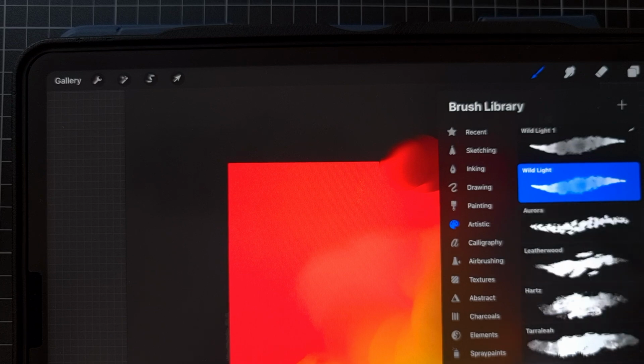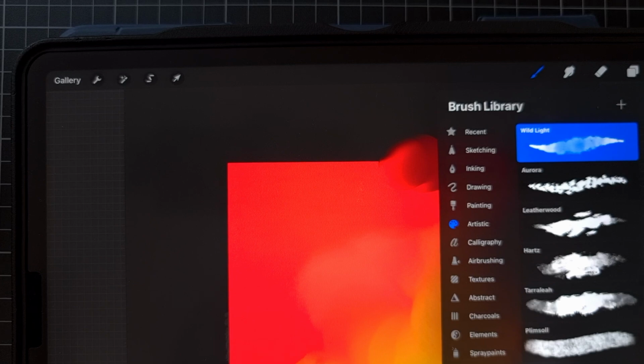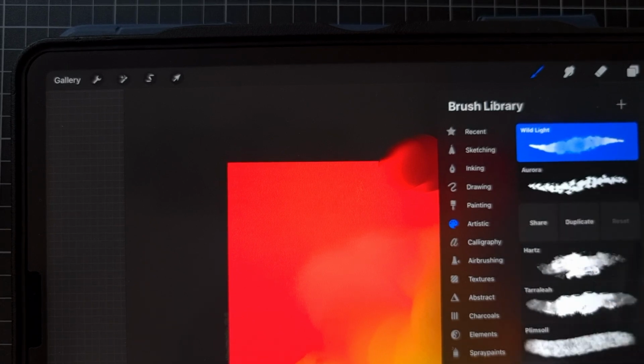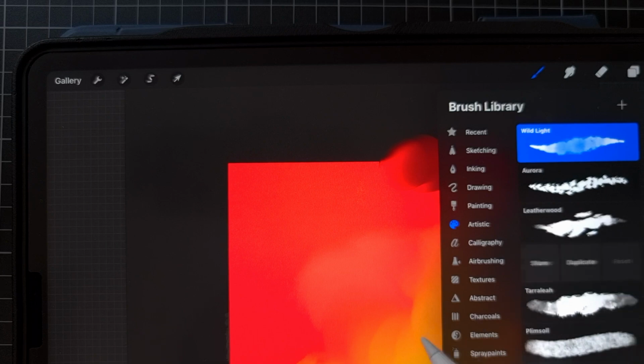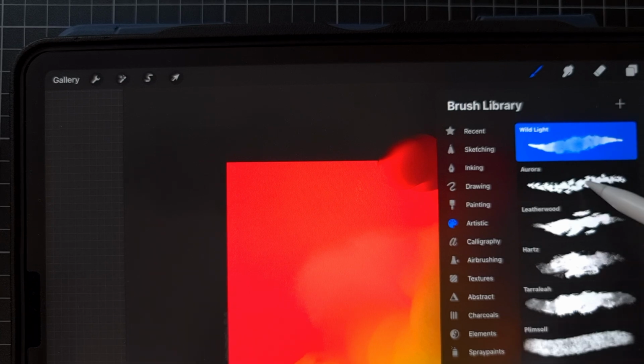It will be duplicated, then you can change it as much as you want, and you can also delete it as well. Be careful not to delete any existing one, which you cannot do, as you see here. This is a default one. I cannot delete it, which is a great feature that they added, because you can easily delete it by mistake, and this needs to be avoided.